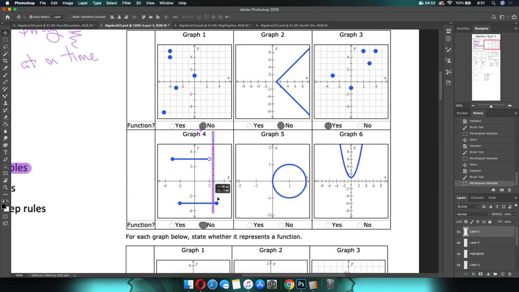If I drag my little vertical line over here, I can already tell at a glance that this is going to be a fail, because it's a circle. There's no point here where it's only going to pass through one point unless you're looking at the extremes. This one is visually a little harder for students to see, because even as I'm passing it through, it looks like one point, but you're not sure.